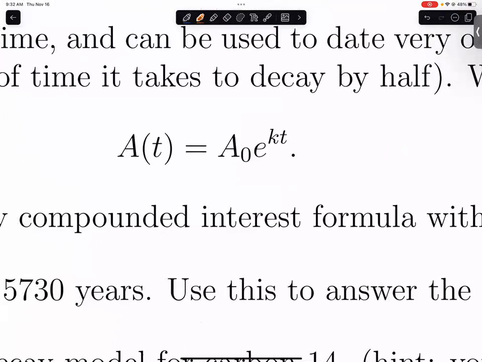A of t is A sub 0 e to the kt. A0, or A naught, is the way people often read that. Anytime you see a subscript 0 like that, it almost always means starting amount, or what happens at time 0. e to the kt. Does this look familiar? And there's a reason it looks familiar. It's exactly the same model, just with different labels because it's talking about a different context, right? It doesn't make sense to talk about the principal amount of uranium-238 or something. Instead, we talk about the initial amount, so we label it differently.